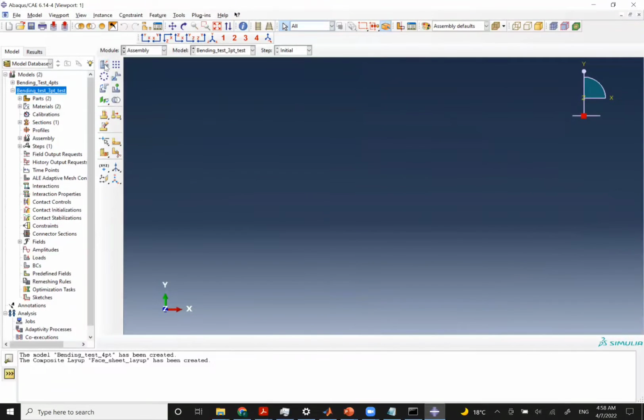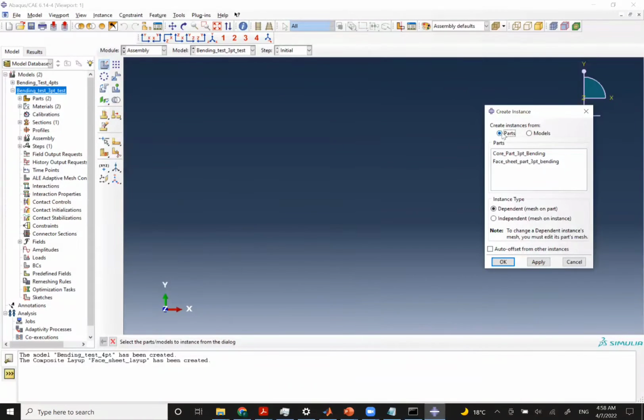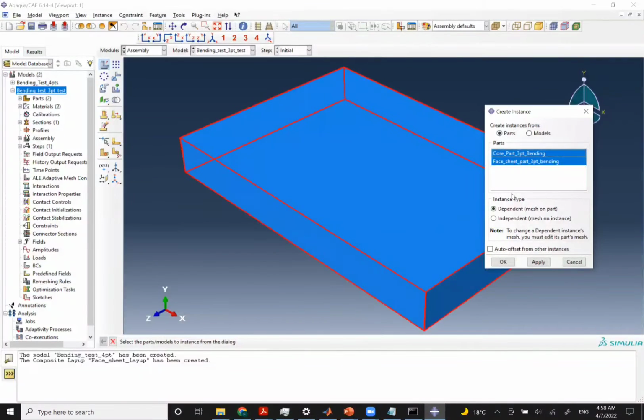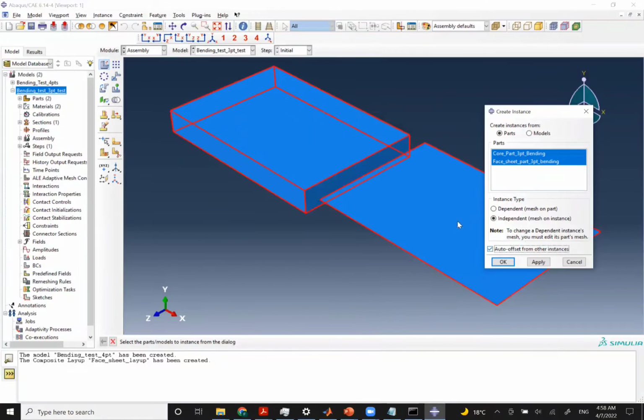To do that, you go here, create instance, click on it, and here these are the parts that you created, these 2. And it's fair to choose independent and have auto offset so that you can see them separately here.